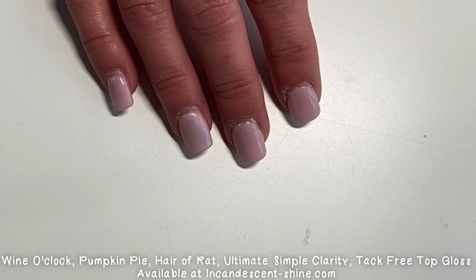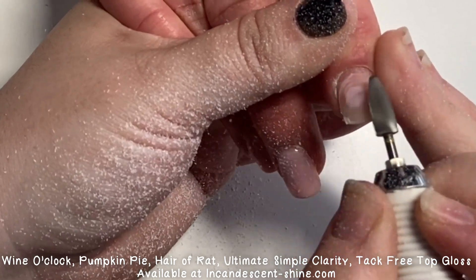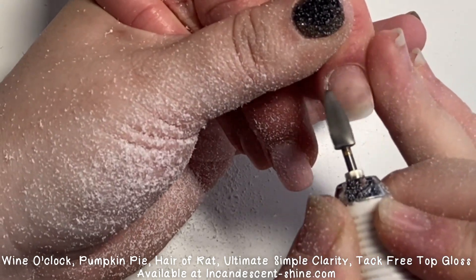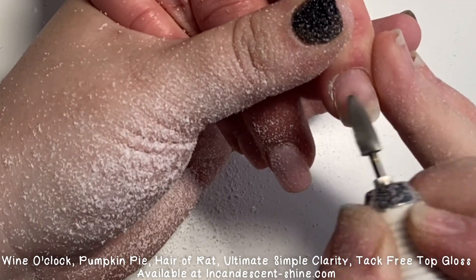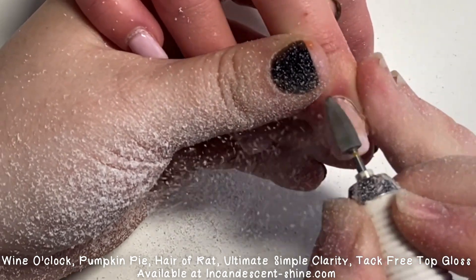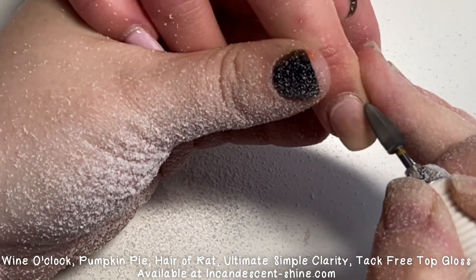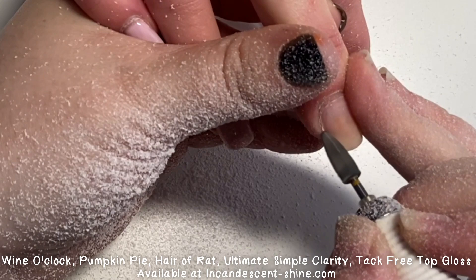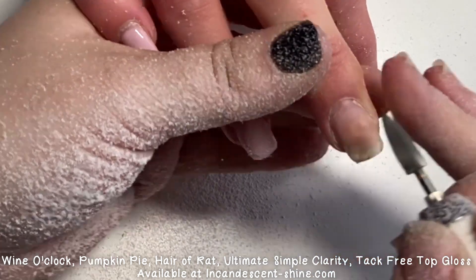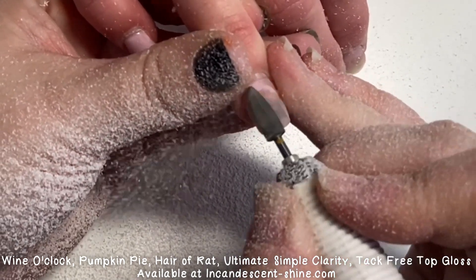I am coming in with my beast of a bit from Petra Jake and I am going to fully remove all the bulk. This time we are going from a gel polish design — where the strength and structure was in the acrylic and then polish on top — to an acrylic design, so we are going to fully remove as much of that bulk as possible. My kids will be going nom nom nom because just look at that bit go — it's eating it, it's snowing! This bit is an acrylic design bit, so it is not designed for the natural nail.